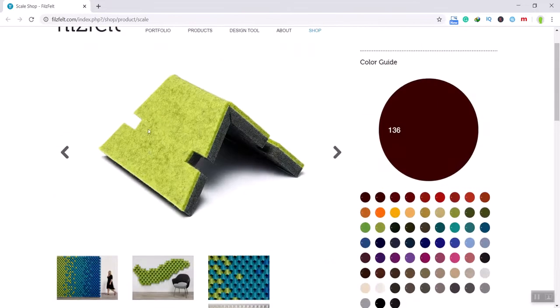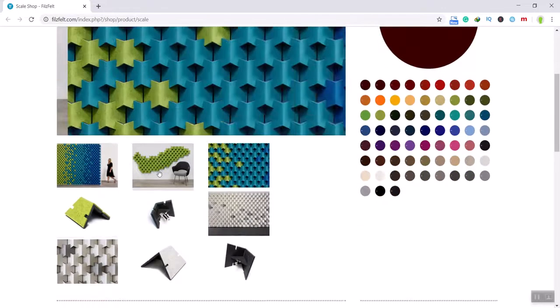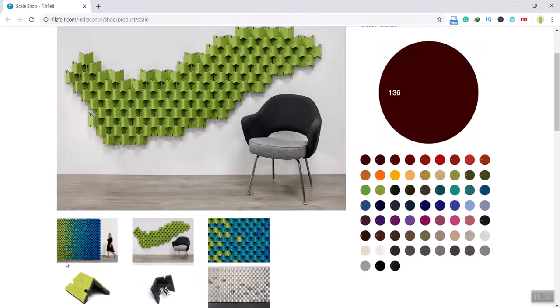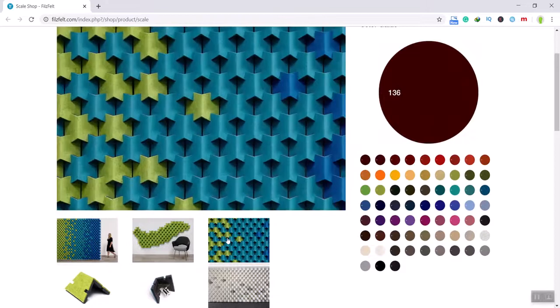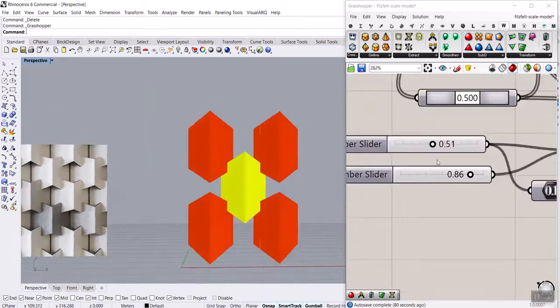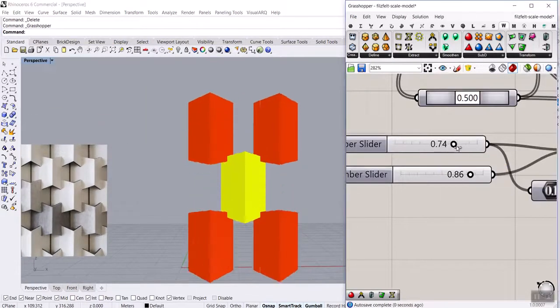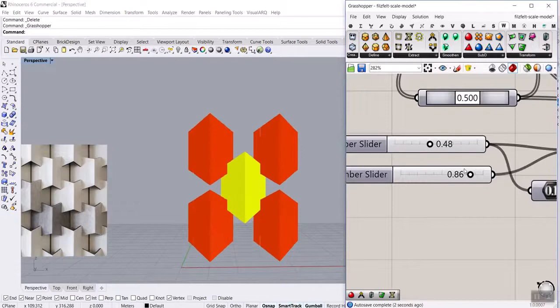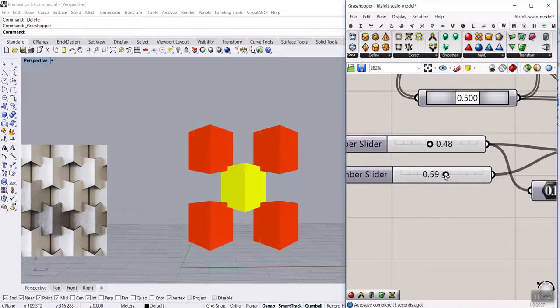You can see that they are going to connect to each other with these slits, and this is the 3D connection of these patterns. So basically what we want to do is to model this in Grasshopper, make it parametric, and you can see that we can change the dimensions. Let me just change this. You can even make it into a square, or let me just make this a smaller one.